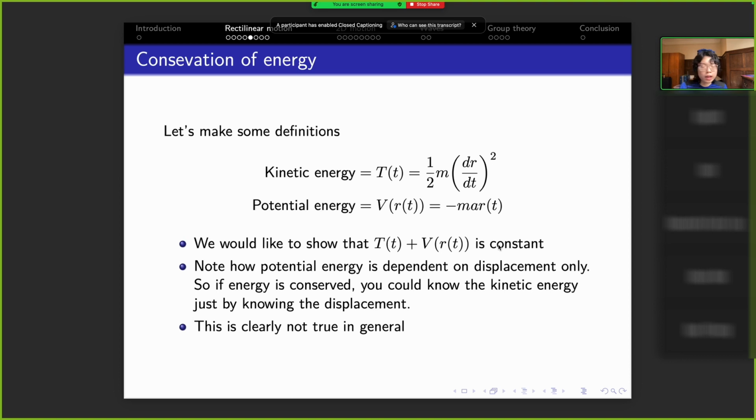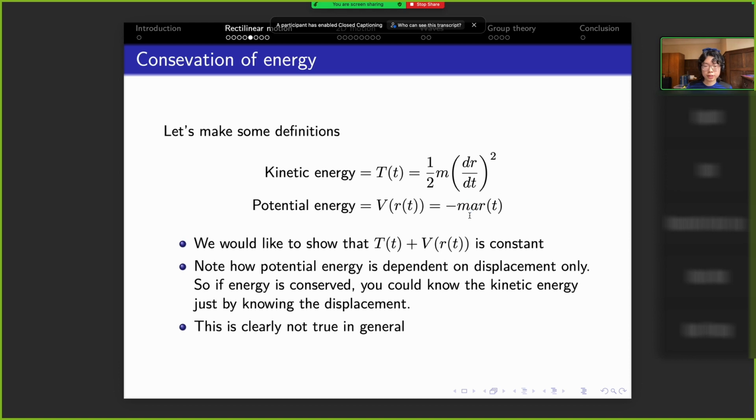So now we want to show that kinetic energy plus potential energy is constant mathematically in HKDSE physics. And in DSE physics, you know the kinetic energy is going to be 1/2 mass times velocity squared. The potential energy, at least, okay, so this is kind of wrong, but at least for gravity close to the surface of the Earth, we know that the potential energy is going to be mass times gravity, so 9.81, times the height.